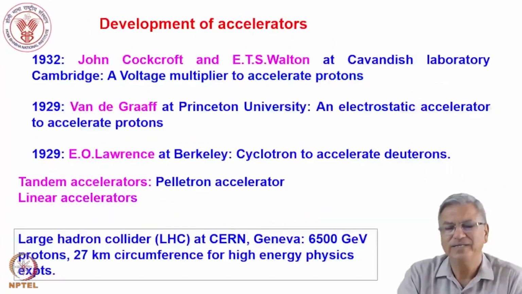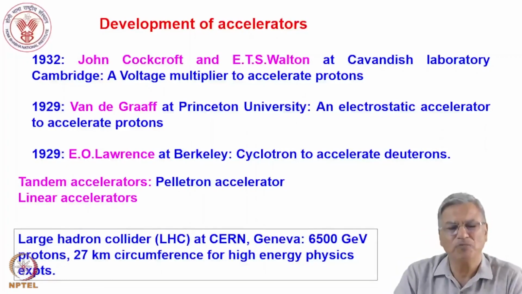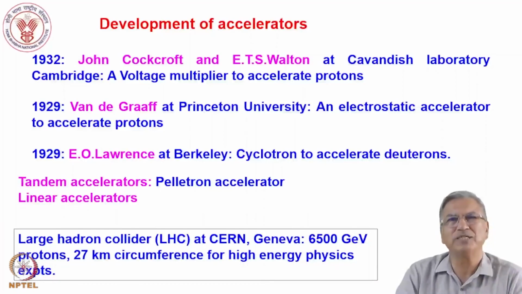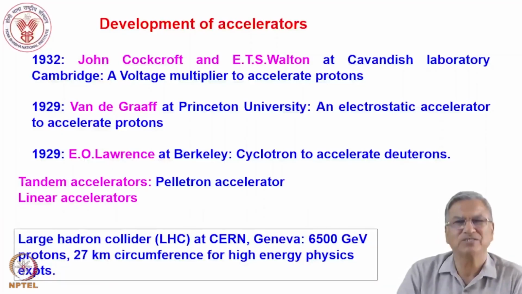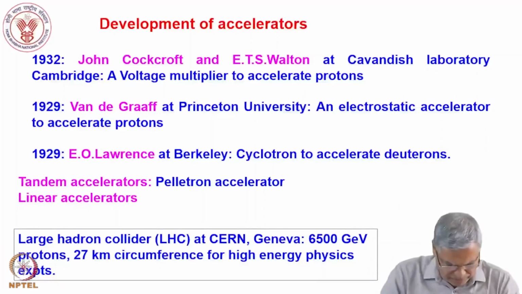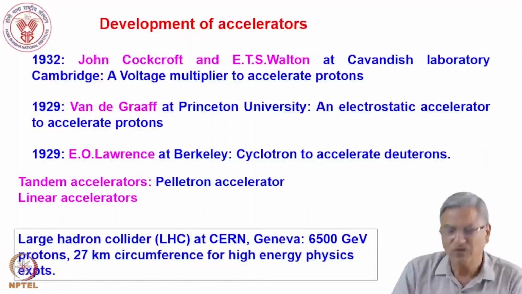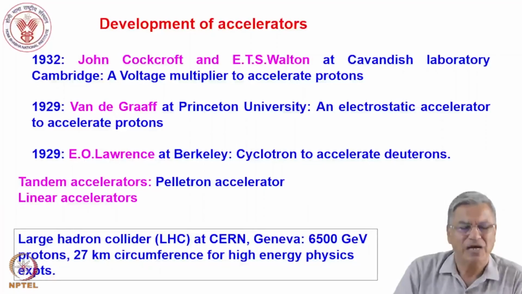So that is where a big jump took place in the development of accelerators, and the need arose to increase the energy of charged particles. The 5 MeV alpha particles available from radium and polonium could not cause reactions in heavier elements, and that is the time in the 1920s and 1930s when you will find a lot of discoveries and developments of different types of accelerators. I will just briefly go through some of them.